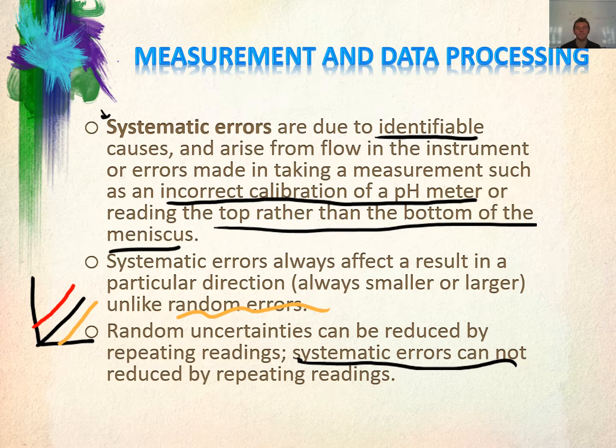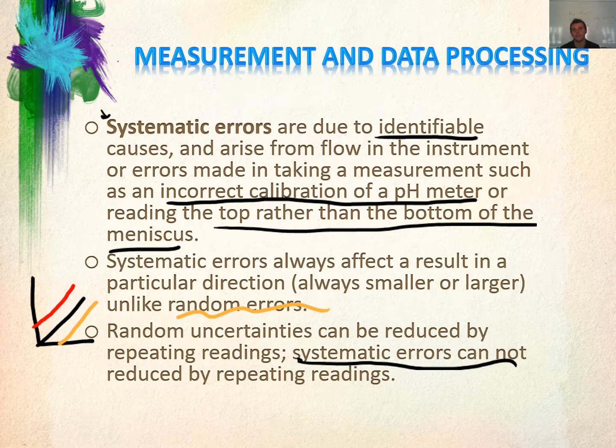So my instrument wasn't set up and prepared correctly. That's something that you caused. It's identifiable because I forgot to calibrate my pH meter, so therefore my pH meter is going to be wrong. I was reading from the top of the meniscus rather than the bottom, which is going to change all of my values from there on out. So this is something that I can point to and be like, oh, this is why this happened. Systematic errors are things that need to be stated 100% of the time. Random errors need to be addressed. If you ever come across a systematic error, you have to figure out what it was.